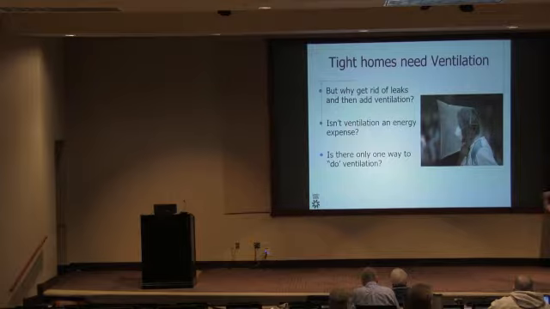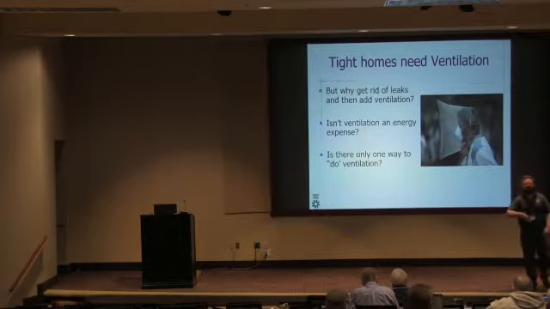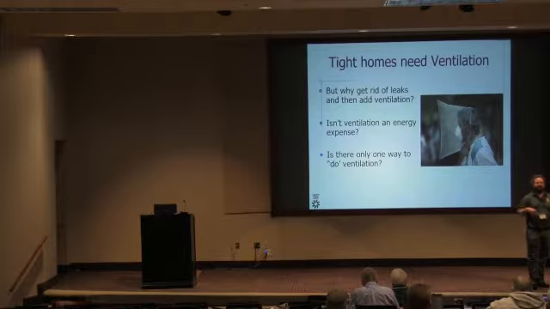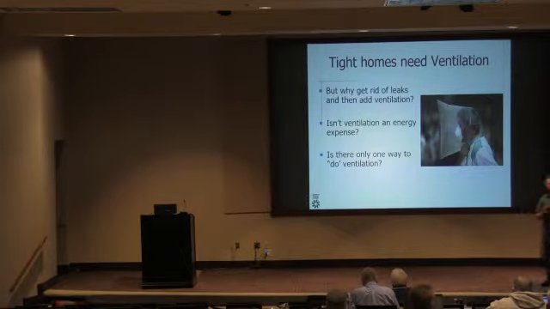For every cubic foot of air we bring into that house, a cubic foot of air goes out somewhere else, and that air we bring in has to be dehumidified, it has to be circulated, it has to be brought down to temperature. It costs us money to bring outside air into our buildings. But again, a leaky home has uncontrolled air changes, so you're paying that energy penalty on a leaky home regardless. At least on a mechanically ventilated tight home, you get to choose how much, where, and when that ventilation air comes into the home. So you can actually reduce the ventilation expense, though it does cost us money to bring outside air into houses.